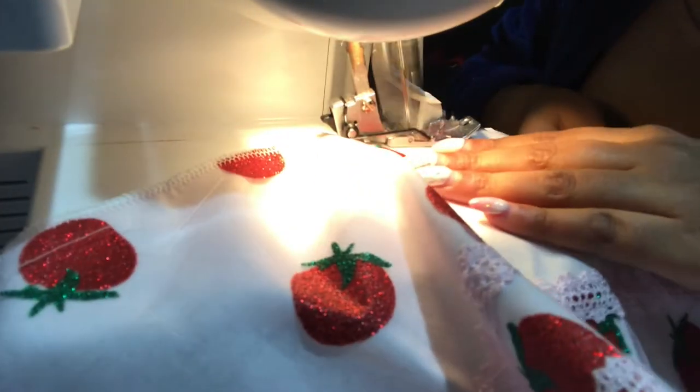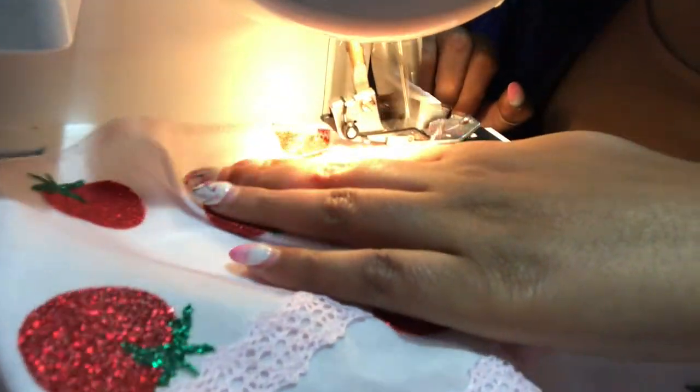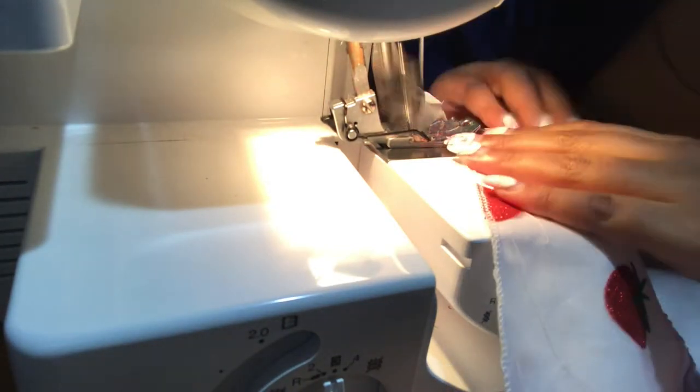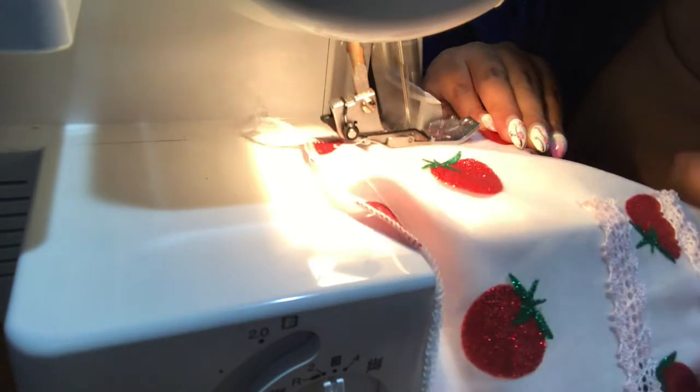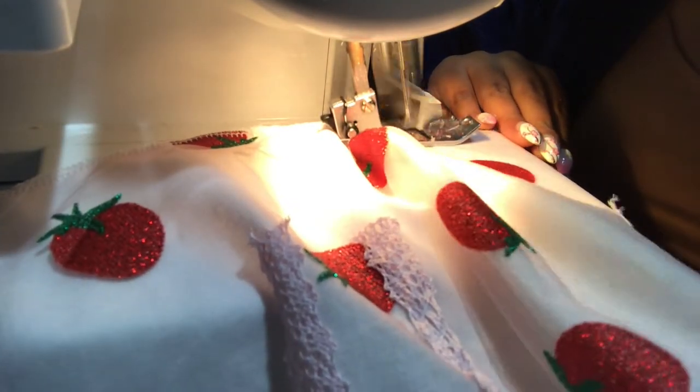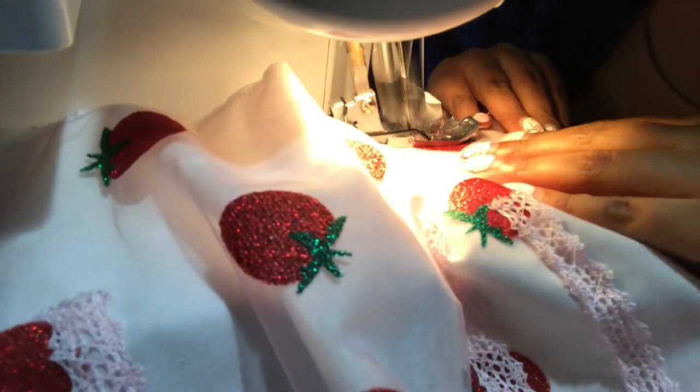I'm serging. Up until this point I had just been dealing with all of my fray bits, and this was the point where I got annoyed enough to actually rethread my serger. It had been threaded with yellow or red for the last like half a year, but finally fixed it — and serging, serging, serging.